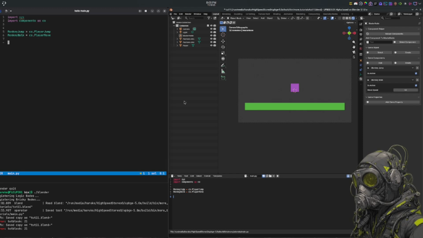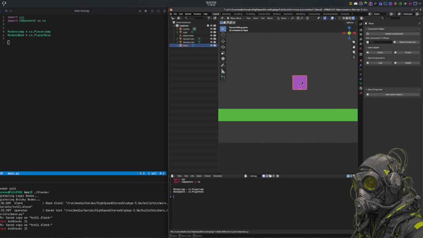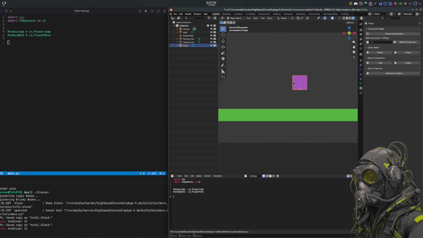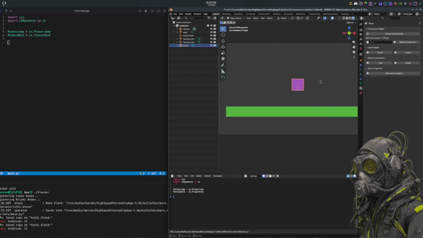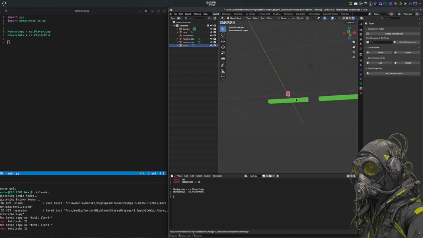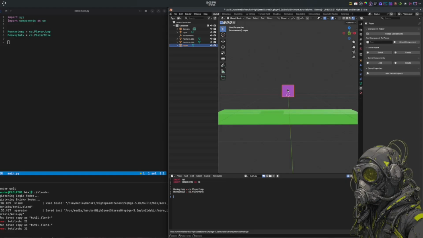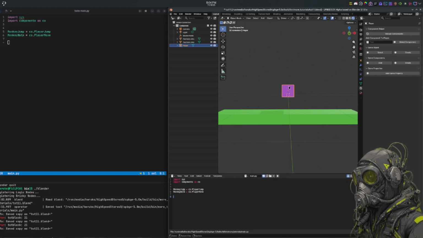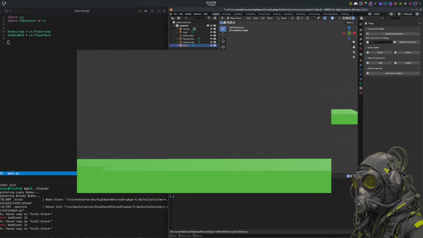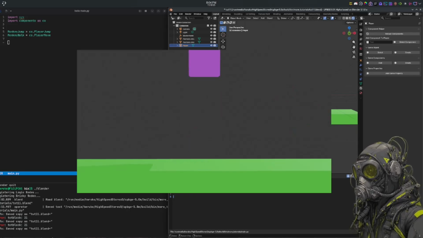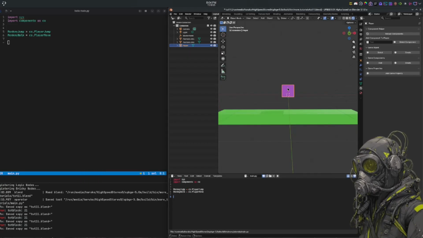So yeah, now let's make this look more monkey-like. Let's go ahead and delete our player. Oops. Change the view a little bit.